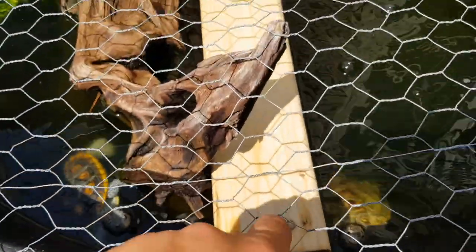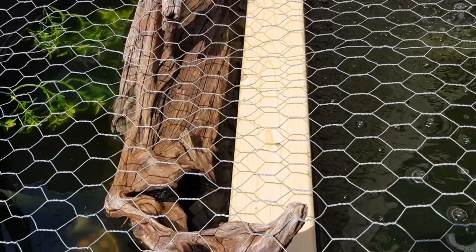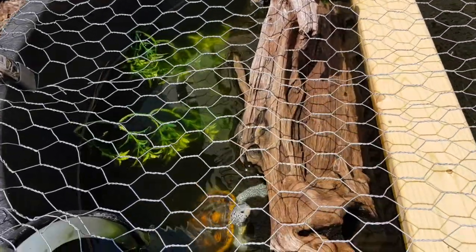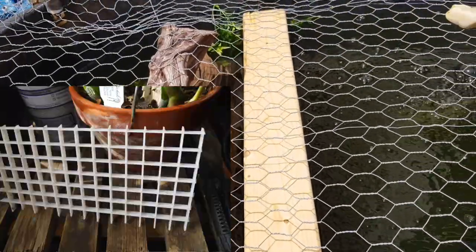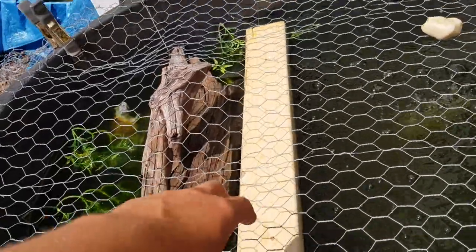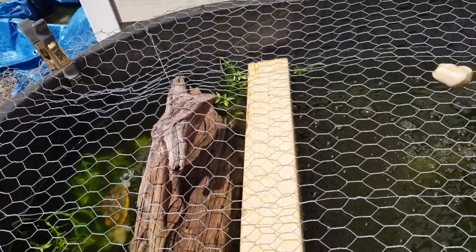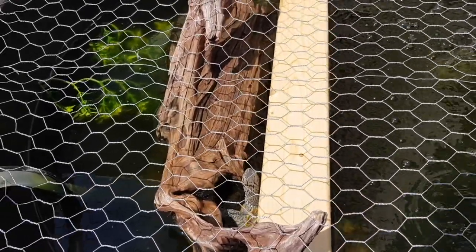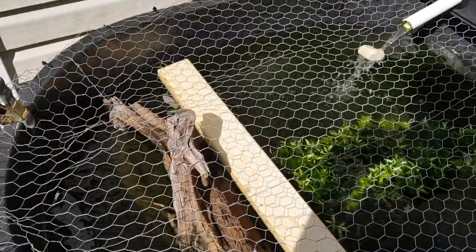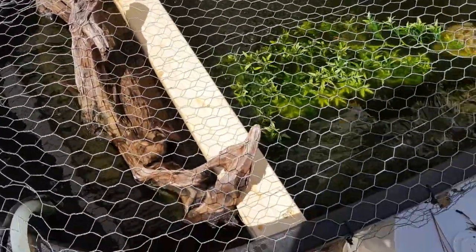Overall, this is just some fishing line, two holes, and tie it up onto here to stabilize the piece of wood. And then if you really want to make it easier for the turtles to climb up, you can take a little bit of egg crate - you can find it in the lighting section of Home Depot, it's this white grid kind of stuff. Just take two screws and put them on and have that act as a little ramp for your turtles to climb up on. The main purpose of this video is to show you guys that making a basking area doesn't have to be hard and it doesn't have to be expensive. Now they can all fit very comfortably on this piece of wood and on the driftwood, and they're going to be real happy with this.